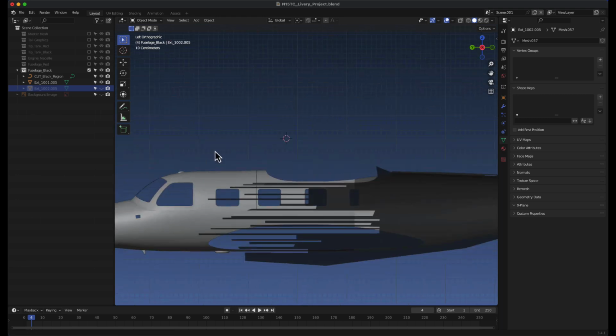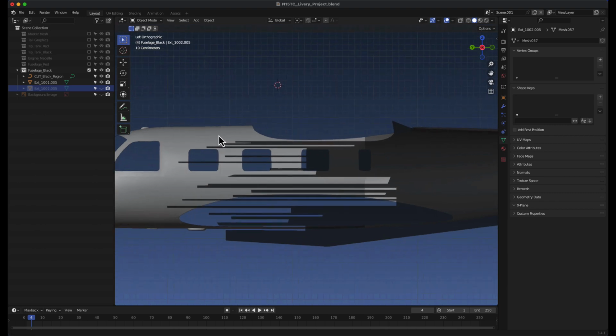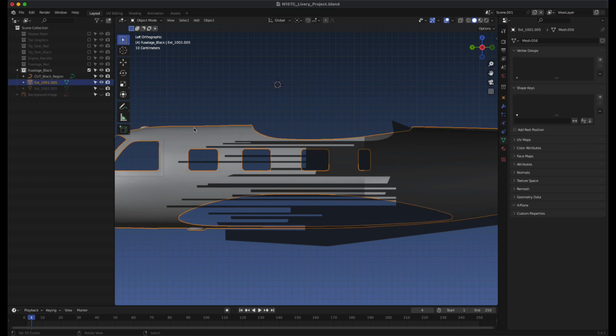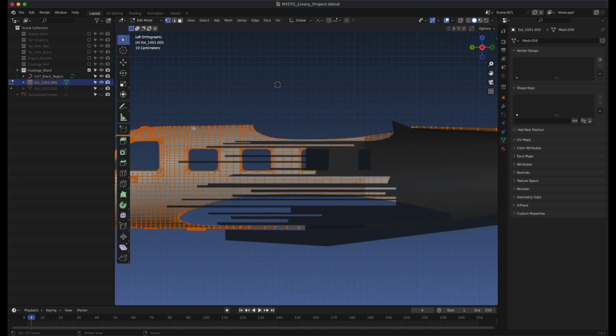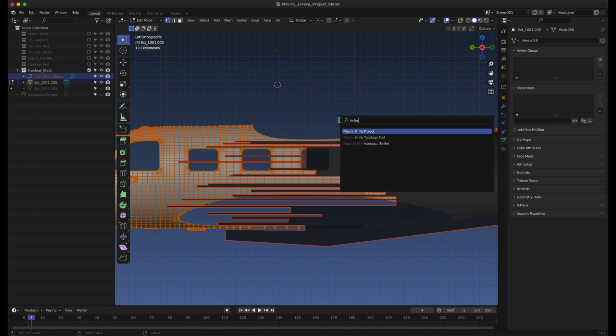So here's the way we do it, and this is where all the magic happens. You can use this procedure to cut just about anything. So the procedure is select the object that you want to cut, tab into edit mode. Then in the outliner, and only in the outliner, control click the cutting shape so that they are now both highlighted in this manner. You should be in edit mode in the object that you want to cut, and your cutting object should be highlighted in orange. Okay. Now that that's done, we're going to execute the Blender command knife project.